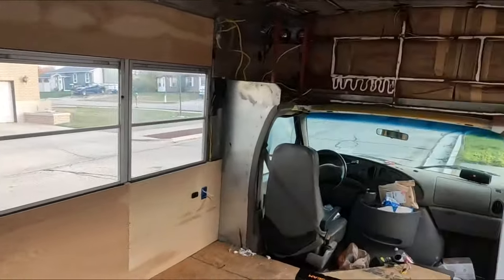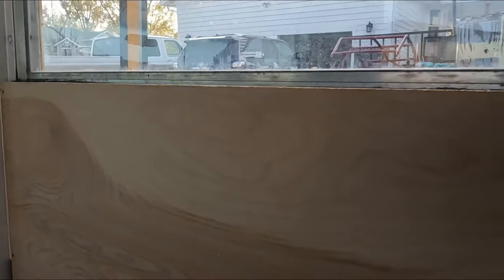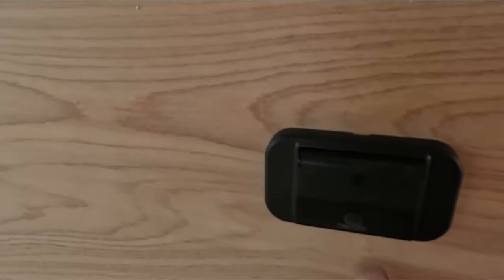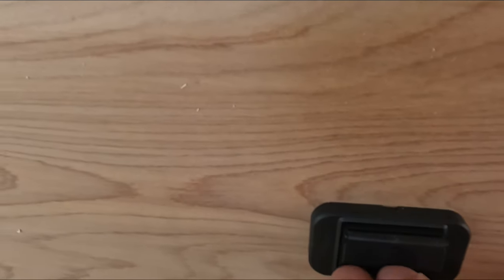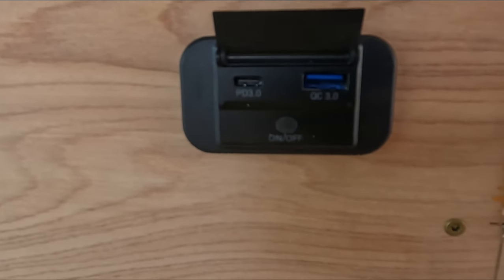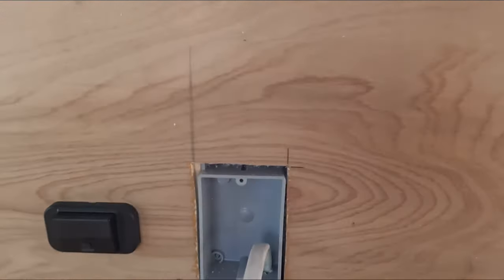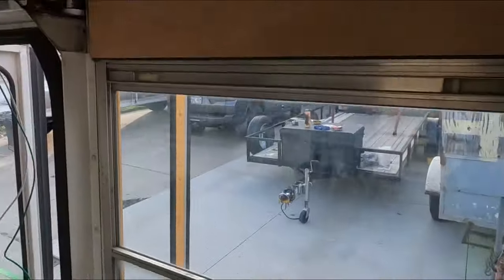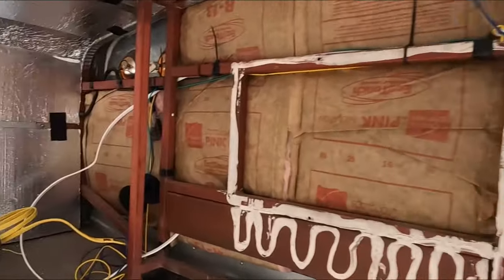Yeah, these 12 volt plugs we got are pretty cool. They're pretty clean. They got a power button here. Power button turns them on and off. This flips down. Let's see, flips up. Then we got USB-A and USB-C there that we'll be able to run stuff off of and charge. And so then just normal 110. But we're getting there. Got some of the wire around up front. Got some more plans to make up here. But she's getting there.